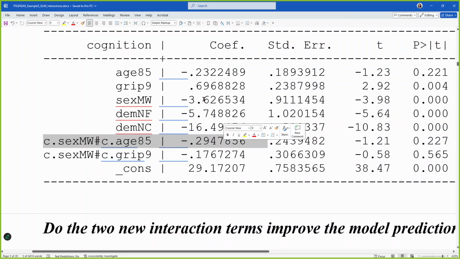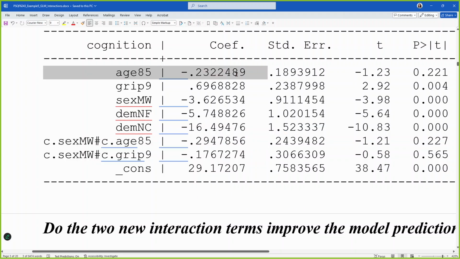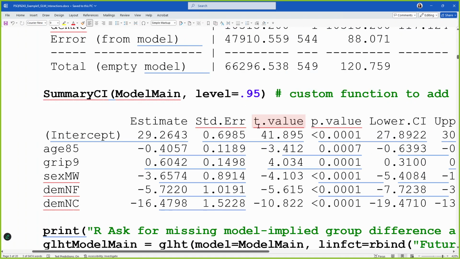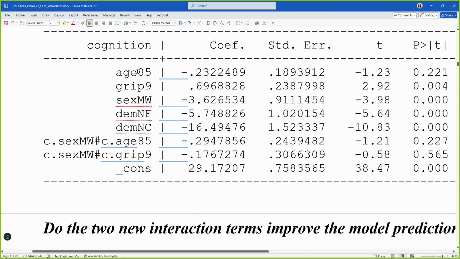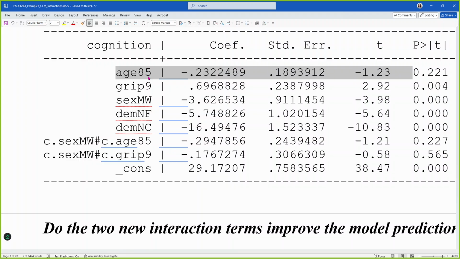So one thing to keep in mind is that this result is not comparable to the previous one. So let me see what the age slope was before. It was negative 0.4 and it was significant. Now, the age slope is negative 0.23 and non-significant. It is based on less power, because now this is specific to the men in the sample, and women outnumber them. So it's a different answer to a different question.